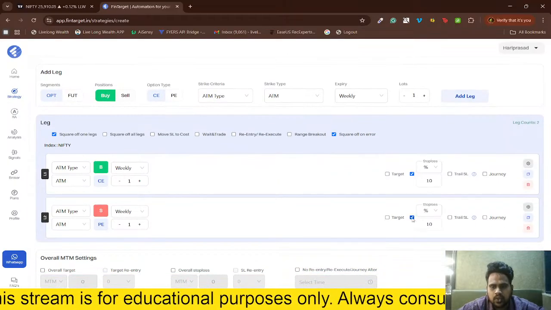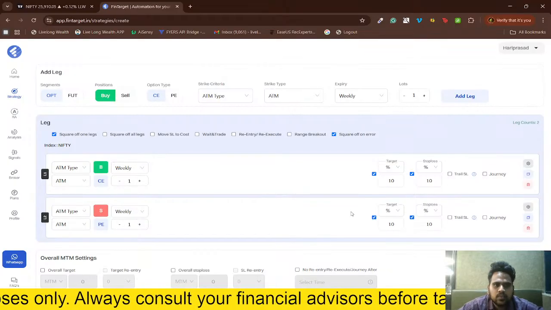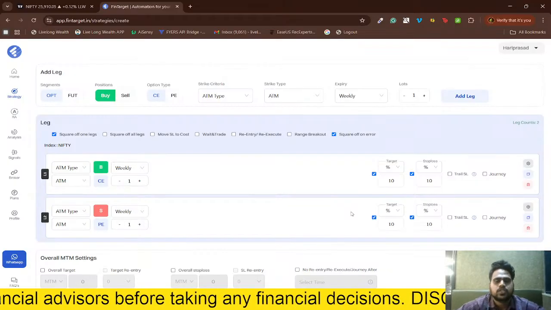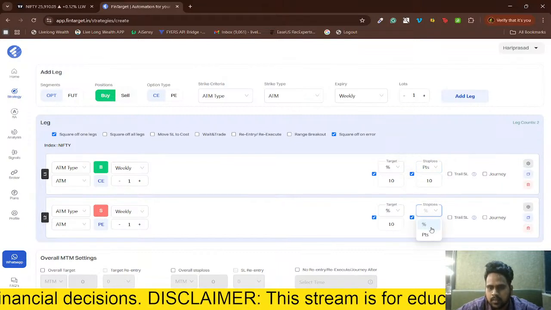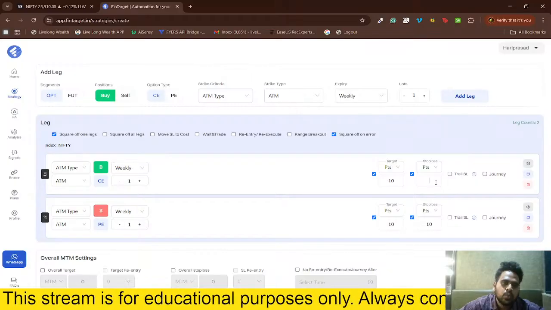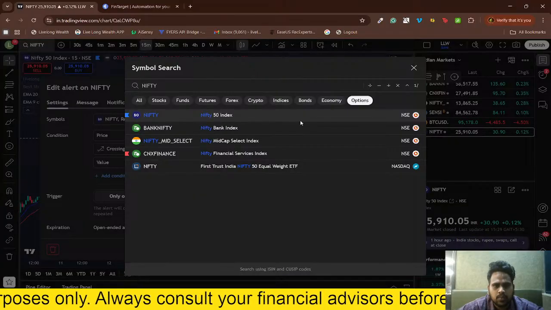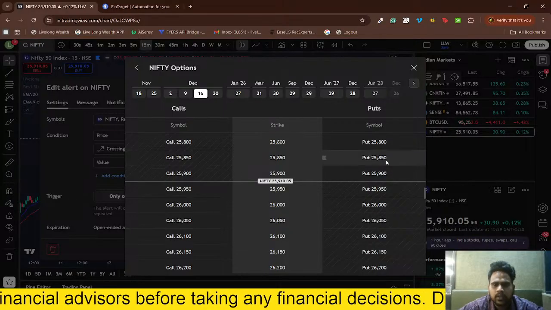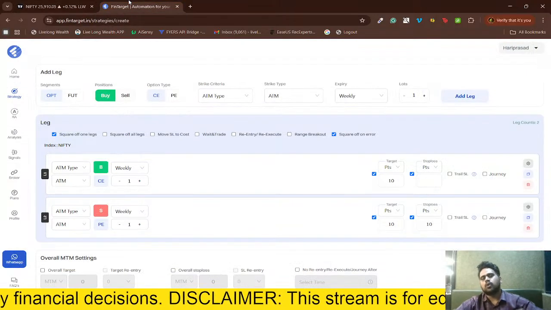Now I can set a stop loss, targets, trailing stop loss, everything over here. This is a one step solution basically. I'm adding stop loss in points, and I will do everything in points only. You can also do this in the premium chart, in options of Nifty. Everything is possible.